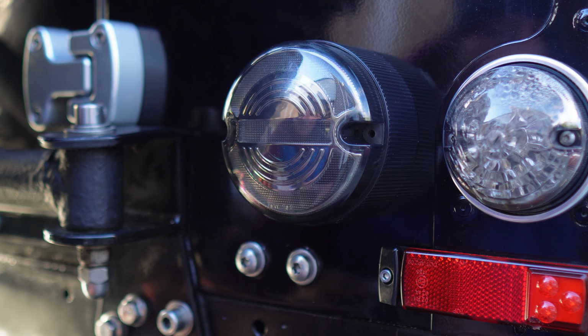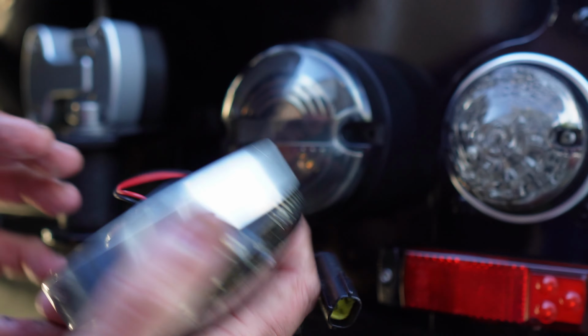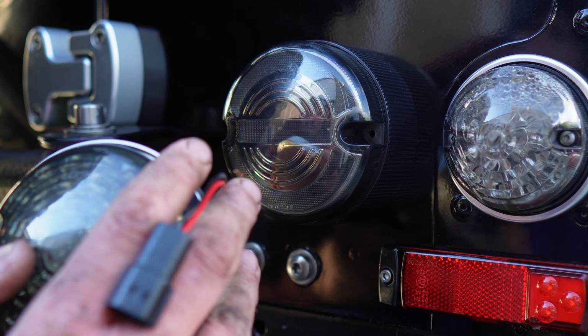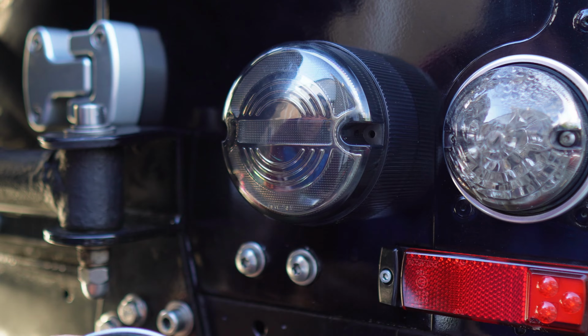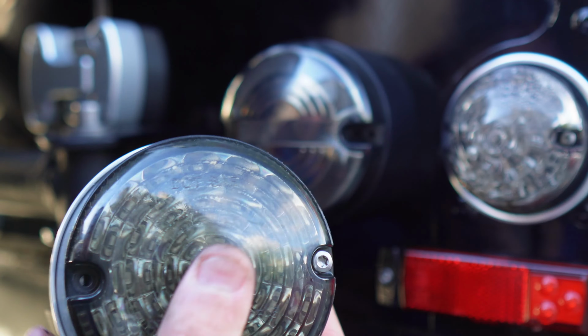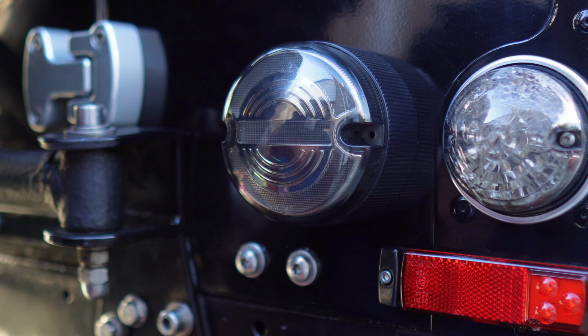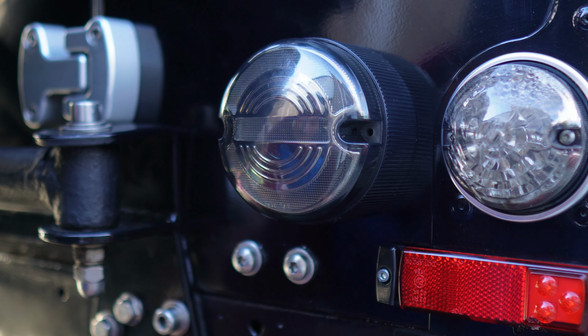I mean, obviously I've taken this one off. Probably keep this plinth, to be honest with you. There's nothing wrong with it, but it'll need a bit of fiddling for me to get that on there properly, to sit properly. So it'll be handy for another vehicle if I ever decide to get another vehicle. I'm after a double cab Defender, eventually, maybe. So I've got enough spares for another Land Rover.